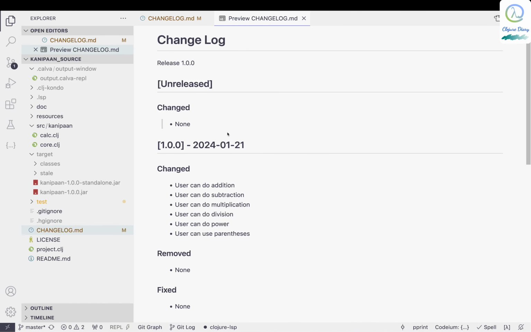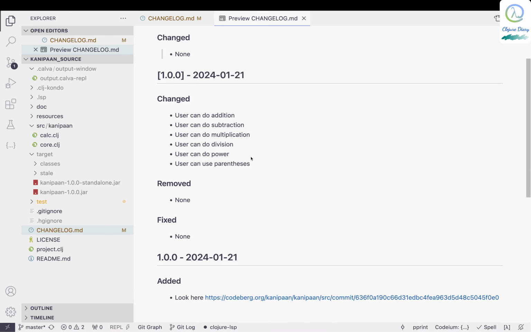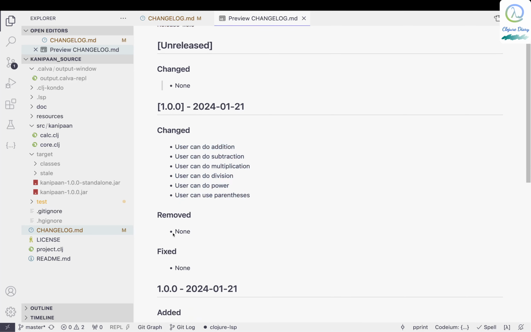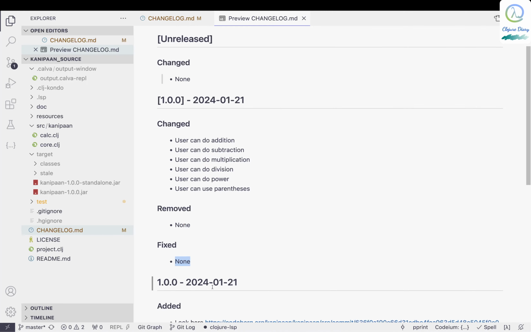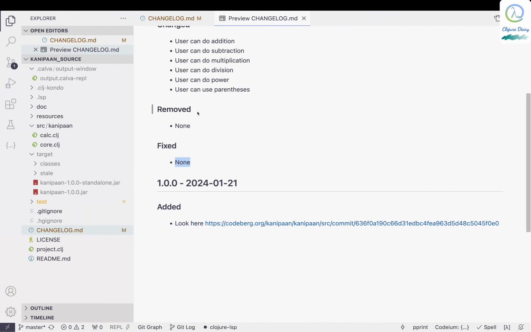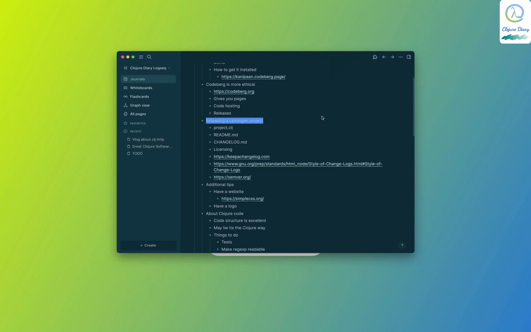Okay, so yeah, it just looks good. It told me there should be an unreleased section where you need to put something. You might be doing some code that might not be released, so that might be put over here. And this is for this version: what changed, what you removed and what you fixed. It was very good, right? And of course, semantic versioning: major, minor, patch. So that's the thing, right? This is about changelog and semantic versioning.